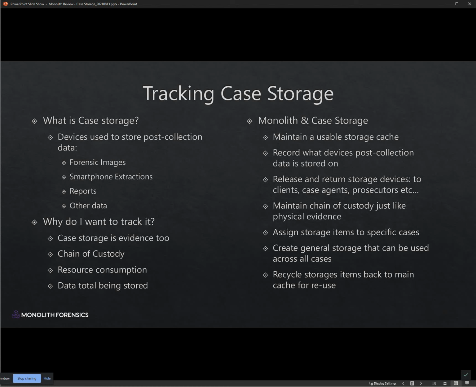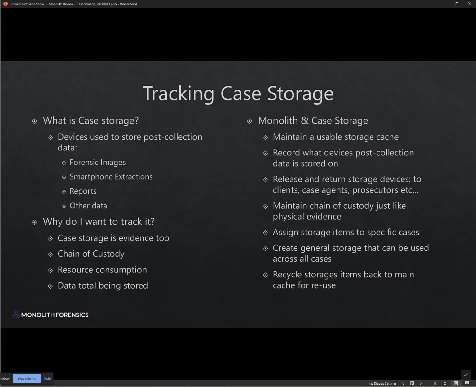And what that also leads into is a little storage item report that you can export that basically documents all this information, so it's easier for you to give that report to a case agent or lawyer or prosecutor, and they can quickly see from the report, oh, this is everything that's on it. This is what's on this device.